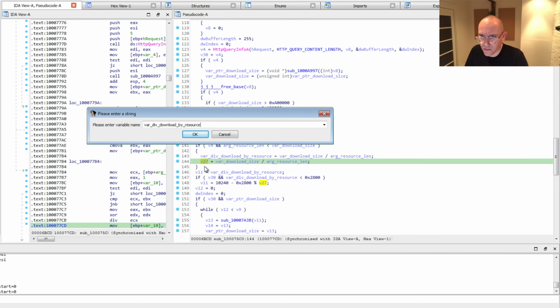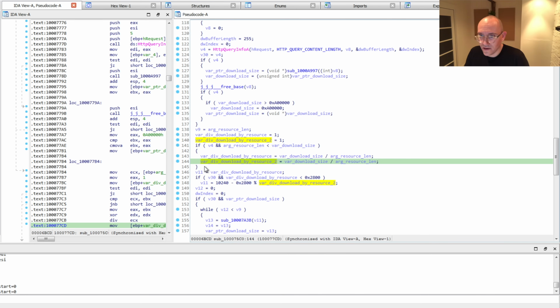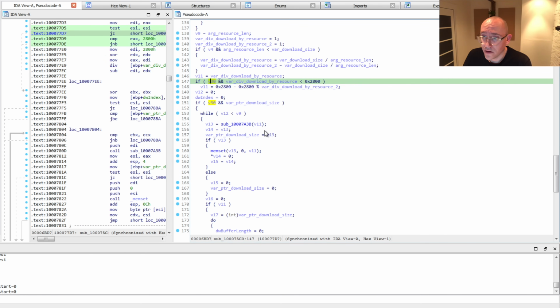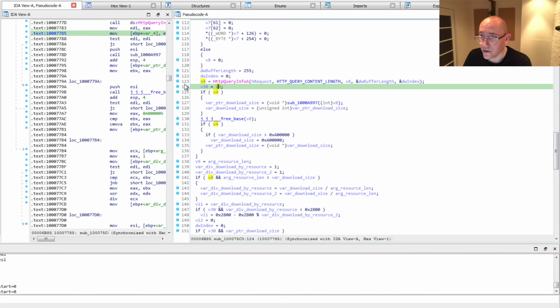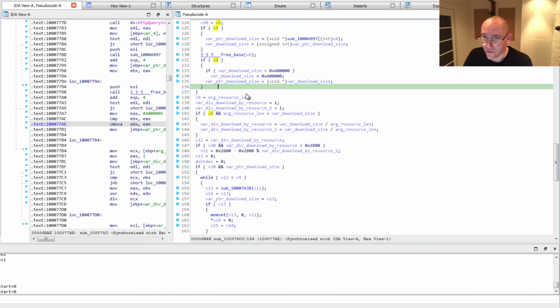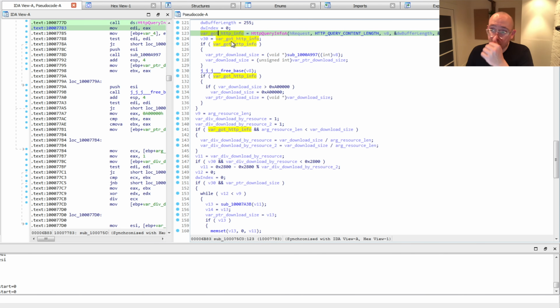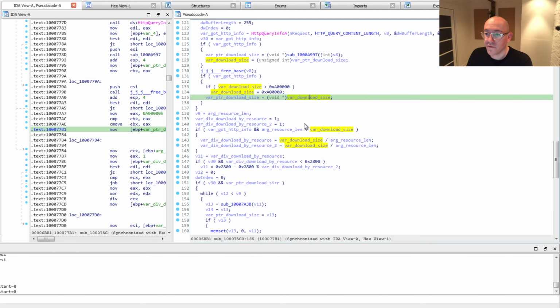Okay, so we'll just tack a 2 on the end here. If we get the info, that's just an info flag. Okay, so if they got the info about the download size, if the resource length is less than the download size, they create this division of how many times the resource goes into the download.